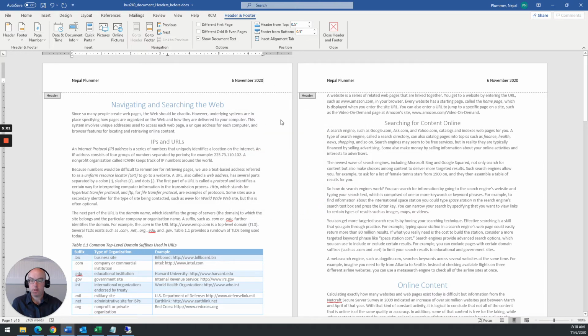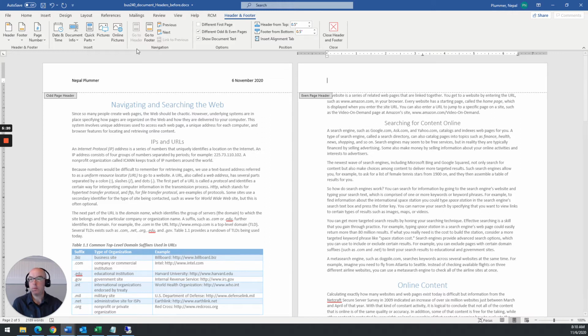And then you notice that it is the same on every single page now. So what we want to do is select different odd and even pages up in the options. That'll get rid of it on the even page. And it seems like it's a lot of work. You've got to replicate it to the next page, but then it replicates it on every even and odd page. You're only having to do this twice.